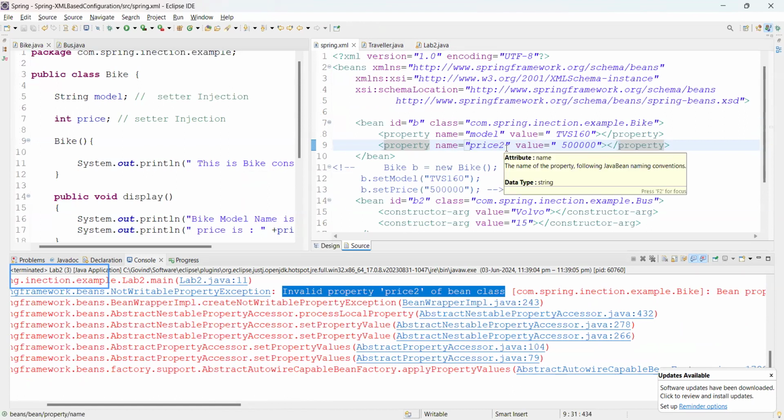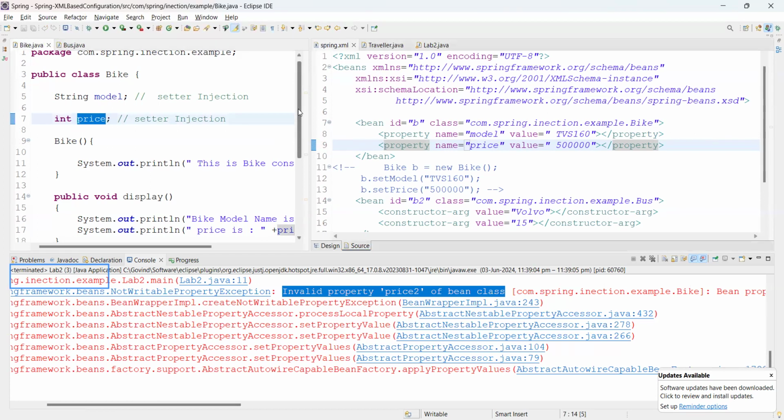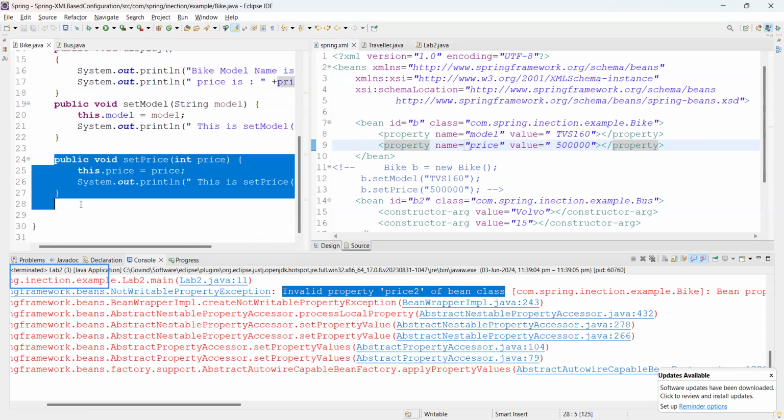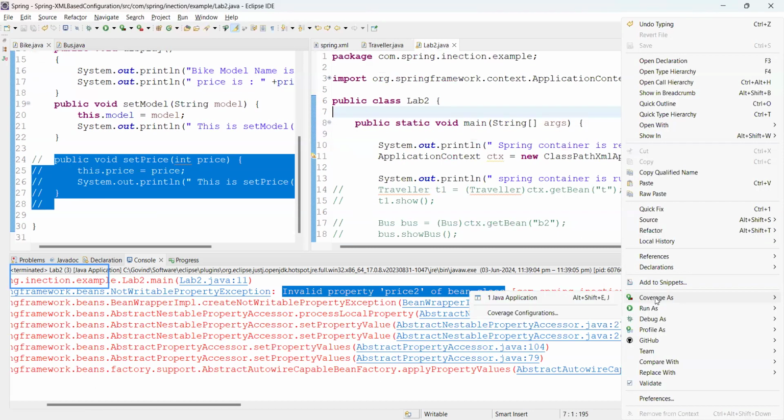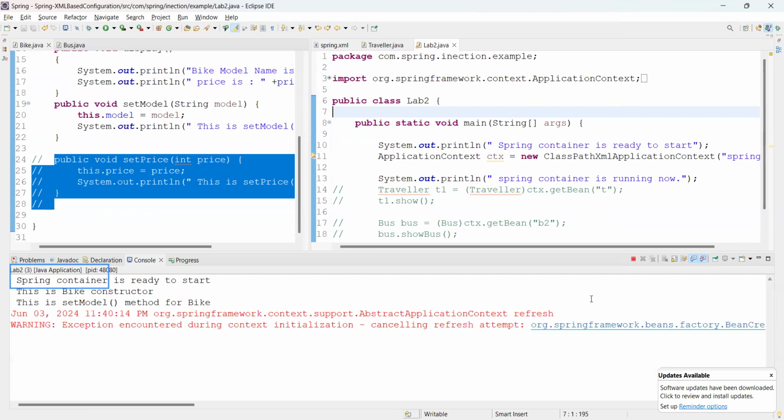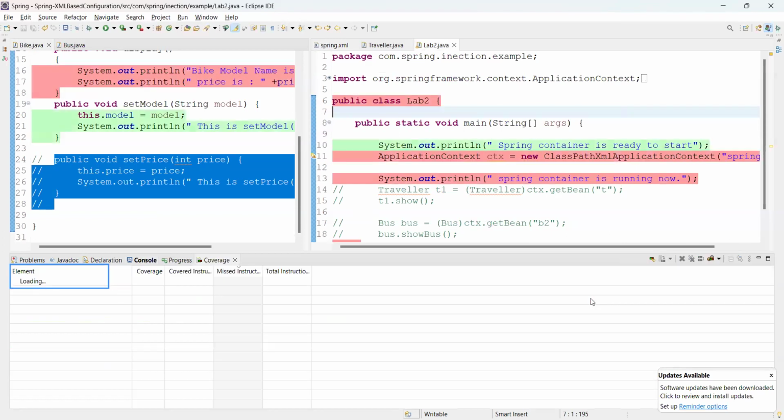Now, let's suppose I fix this. I'm going to give the same name as the data member name I have here. But now I'm going to comment out this setPrice method. Suppose I don't have the setter method for this price. Now let me run this example. Again you will get the exception. So if you are getting an invalid property, make sure you have not made a mistake either within the XML file or inside your bean class. I mean to say somehow the property is not getting matched with the data member name, so there's a mismatch between your property name and the data member name of your class.